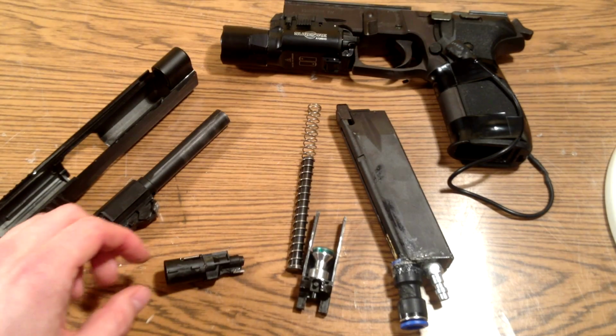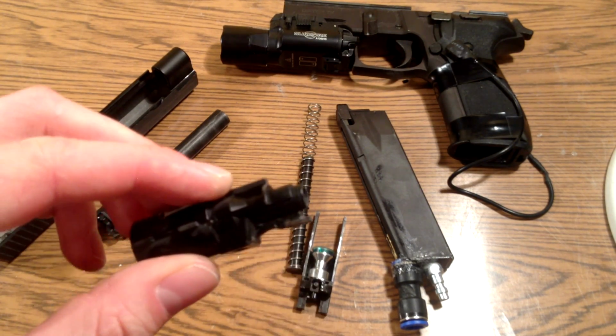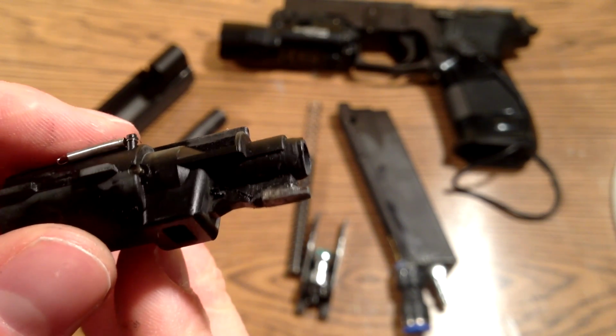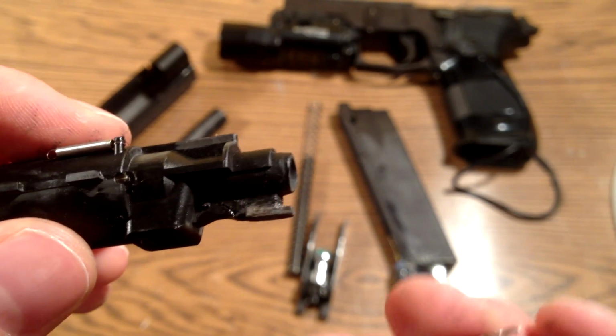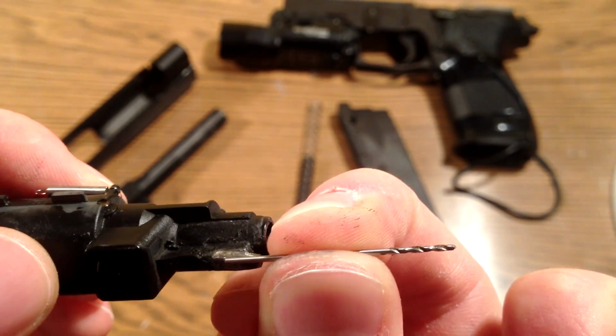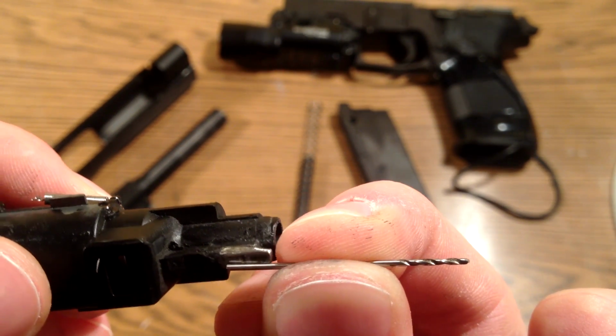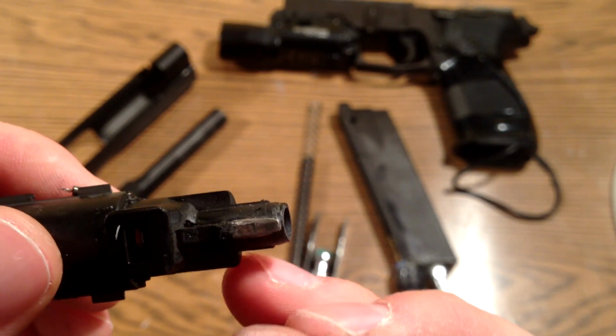So the last thing you want to do is to strengthen this BB feeder on the nozzle. Mine broke off, so I had to make a new one, but you can just take a 1mm drill and drill a hole and cut it off and glue it there. That should hold it, but mine broke off, so I didn't have any new one.